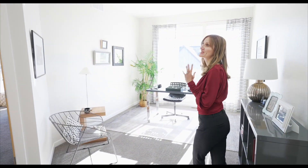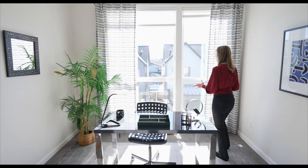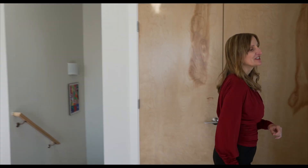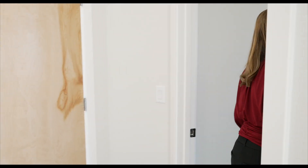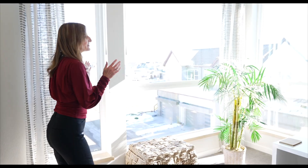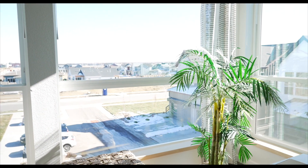Up here, if you're looking for a home office, this is the space — with these really large windows and all the natural light coming in to make your workday feel really great and energetic. There are two bedrooms on this level, and this would be the larger one, the primary bedroom. You can see these beautiful corner windows, which bring in so much light and make it nice and cheerful.